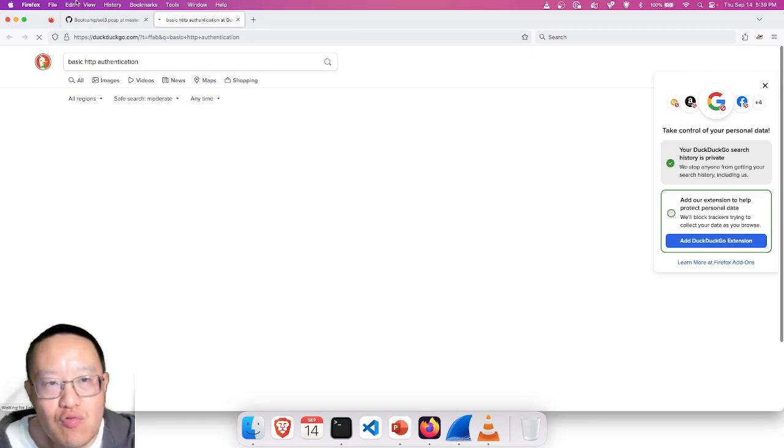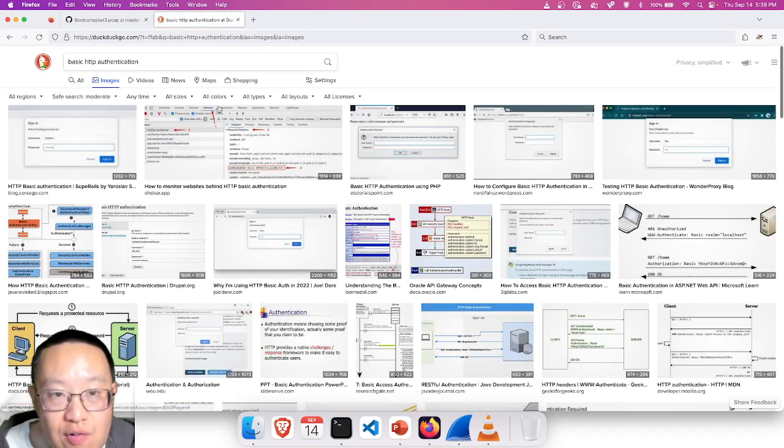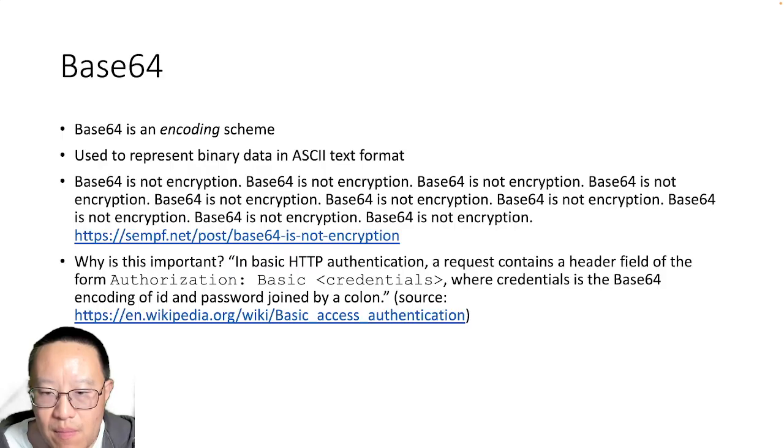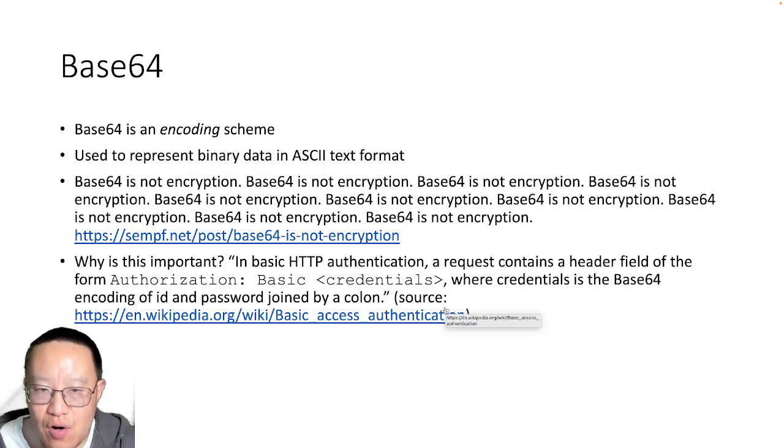It's when you see a little gray box to enter your username, but yes, this. You've all seen this before. This is behind the scenes, if you're using HTTP, it's basic authentication. Username and password, like that. This is an example of a basic HTTP authentication window. The problem is under the hood, nothing is encrypted.